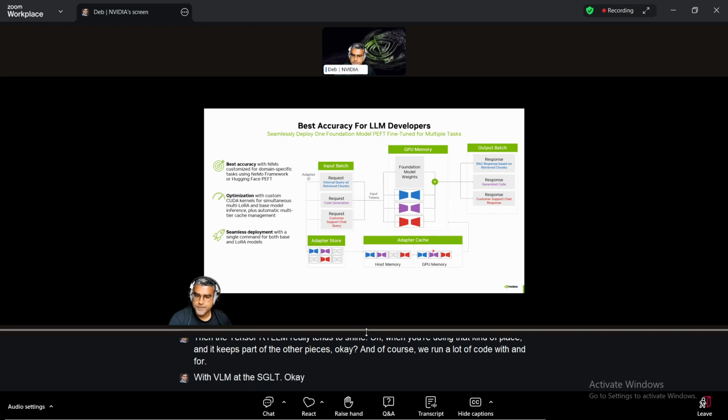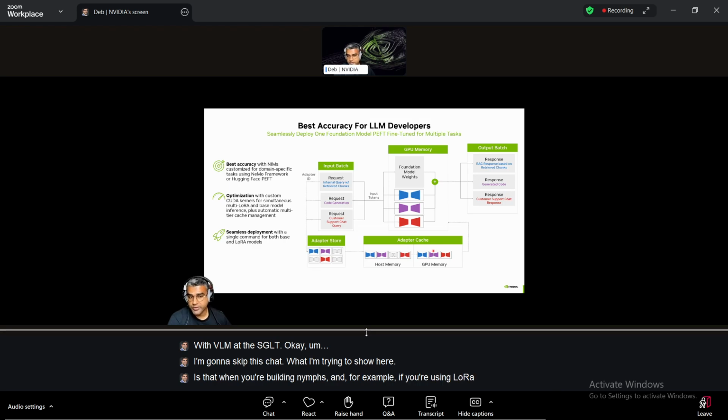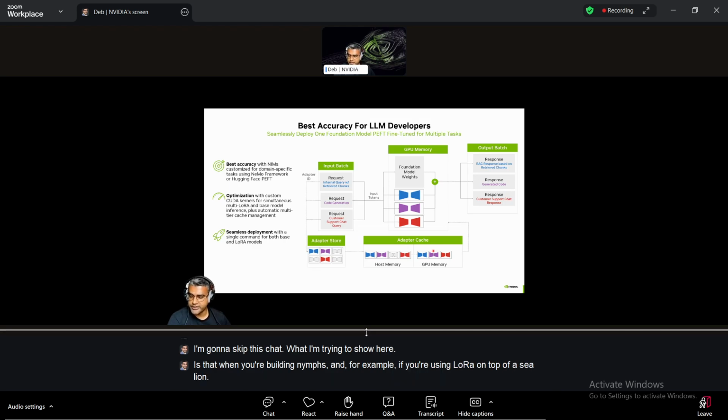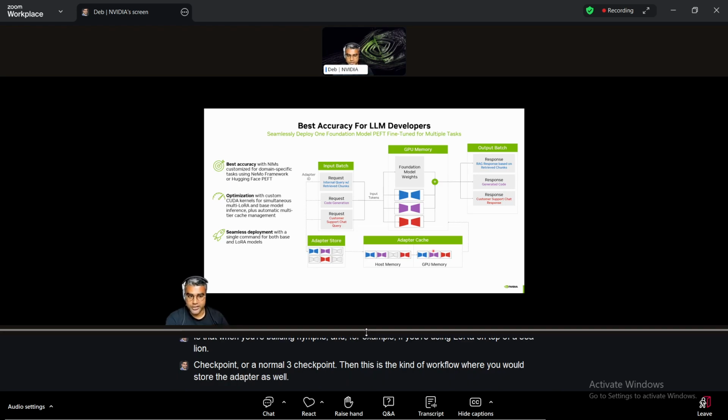I'm going to skip this chart. What I'm trying to show here is that when you're building NIMs, for example using LoRA on top of a Cline checkpoint or a Llama 3 checkpoint, this is the kind of workflow where you would store the adapter with your NIM checkpoint.